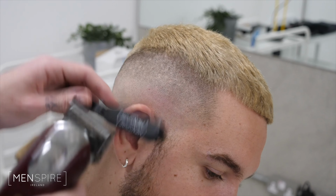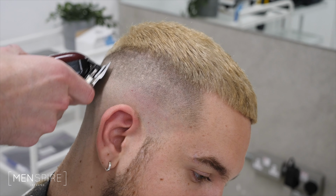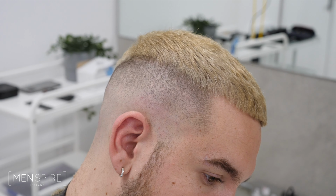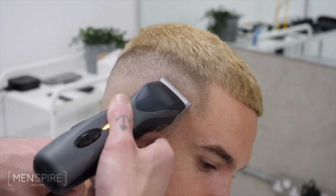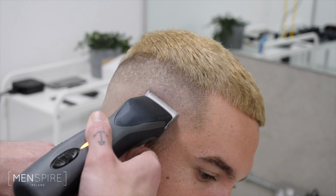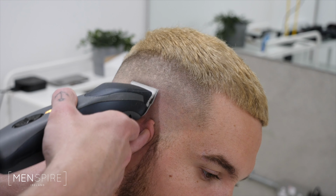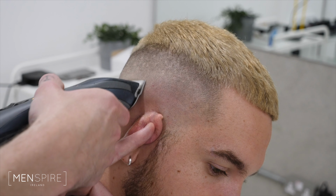We have still got a little bit of the line left at the bottom. It's fine. All we do then is go back in with our shortest clipper. The only time generally this will happen where you need to come back in with your shortest clipper is when the hair is really dense. Otherwise, guys, that standard zero will generally remove that zero line almost every single time.